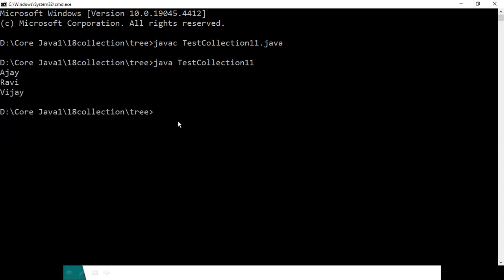Now you can see duplicate elements are eliminated, and it is displaying the elements in ascending order. This is the difference between hash set and tree set. Chalo, guys. Thank you.